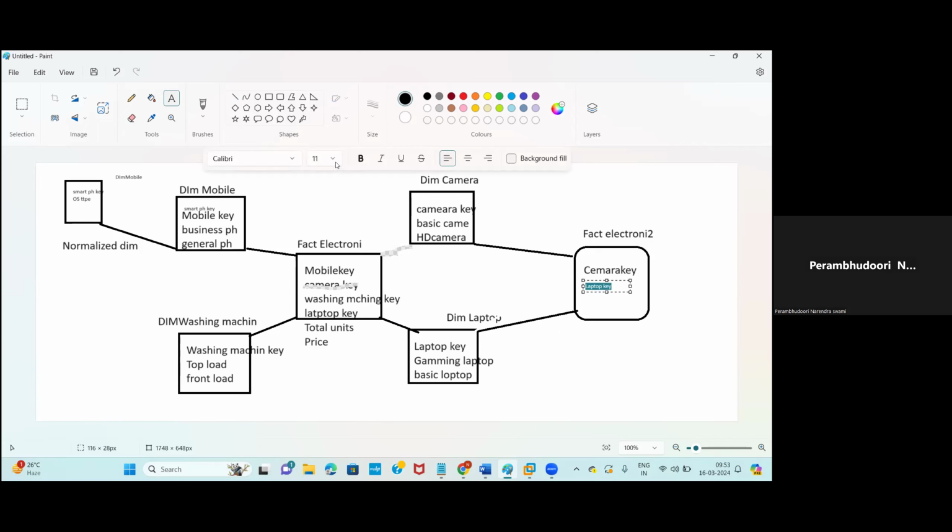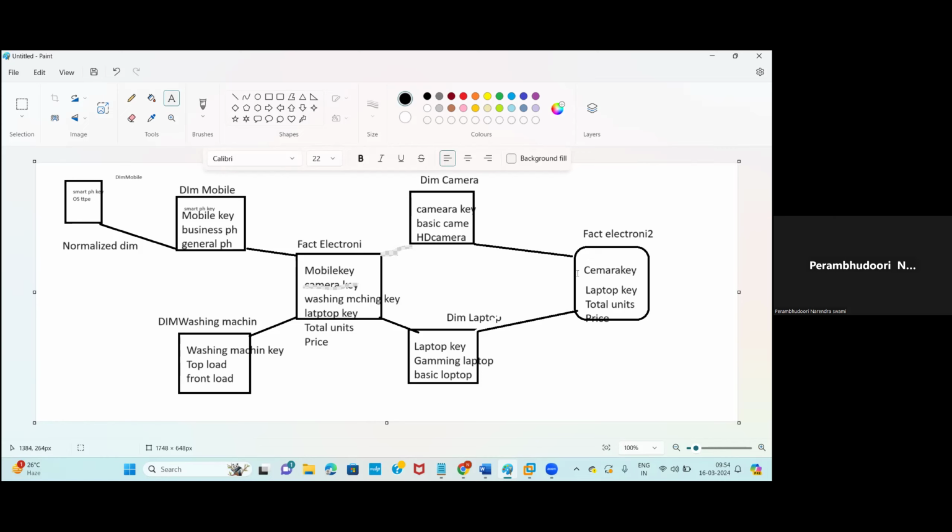This is a possibility, right? One dimension can have a relation with multiple fact tables. That is called a conformed dimension, right? So now we'll have total units, or quantity we can say, and also price.